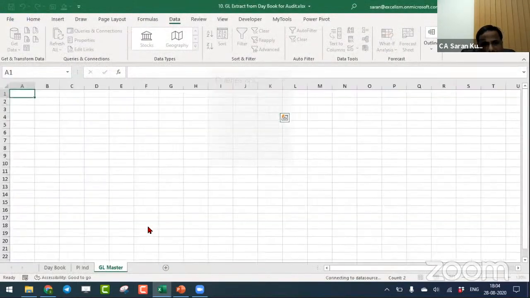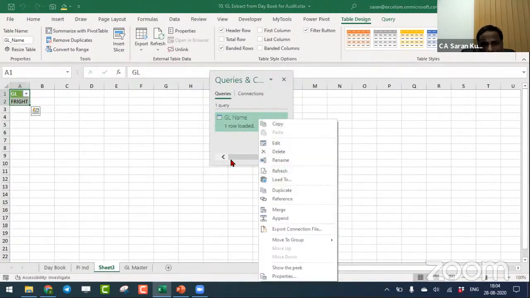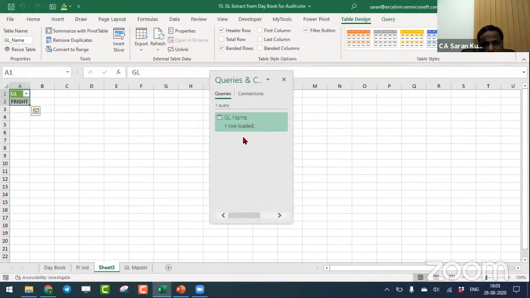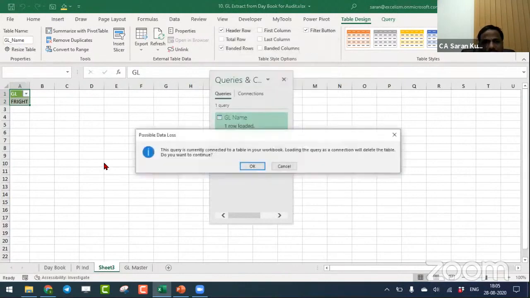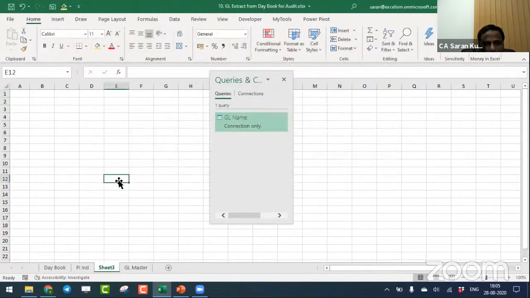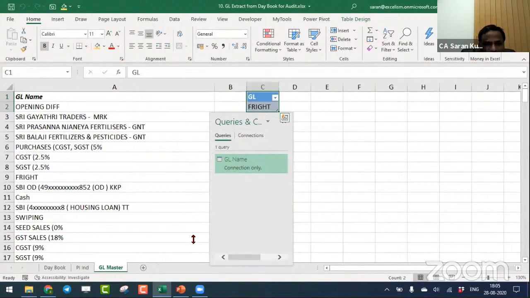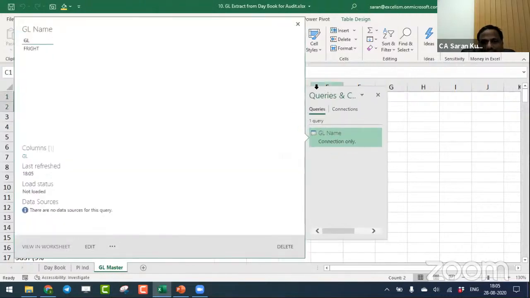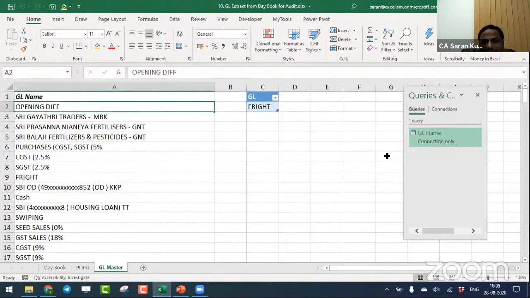Friends, sorry, it's trying to close and load into a new sheet. I don't want it to keep it in a new sheet. If you understand, it is giving me so many options. I can even just load as a connection because I don't want to use that query. Okay, so what happened? Don't worry, you are listening for the first time. Friends, here I have taken this small list and I have stored it in the query bucket. The advantage of this is later if I change a value here, this will change automatically. Later, if I change one more value, this will change automatically at the backend. That's the meaning of it.